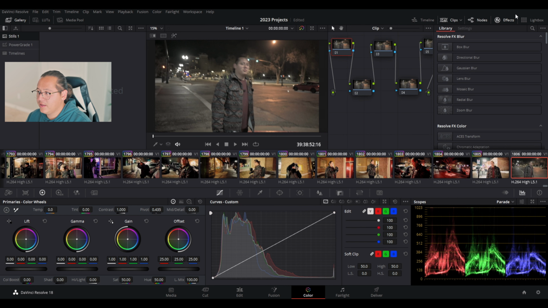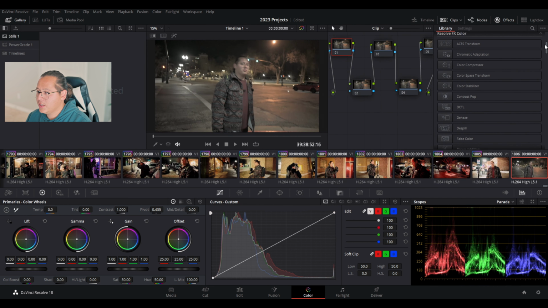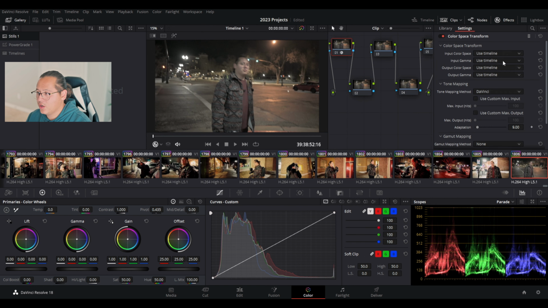I'm gonna go ahead and hit effects. It's on the top right corner, and then there's color space transform, so you're just gonna drag that into your first node. And then again, like I said, this is one of those things where you might end up doing something that in my opinion is good, but maybe you shouldn't do, or something like that. But for me, it works. So I usually select one of these input color spaces. Usually I select the Blackmagic, the Generation 4. This is the Blackmagic Design Video Gamut Generation 4.